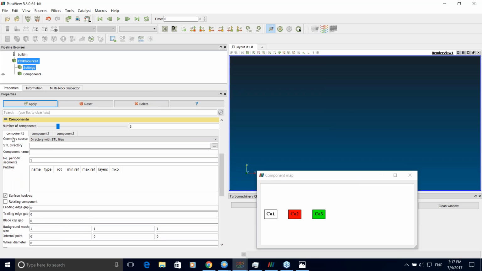So how can we start? The geometry source for us is a directory with the STL files. We have 2 more options: we can have one multi-solid STL, which is quite similar to the directory with separate STL files, and our software also accepts an external OpenFOAM mesh.